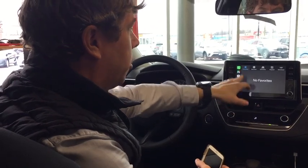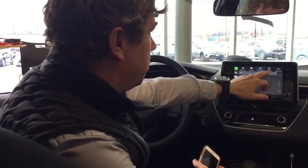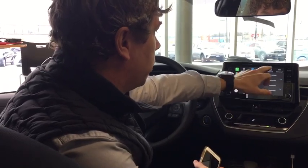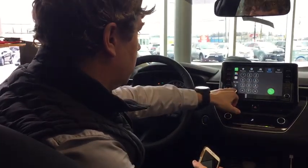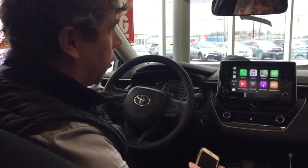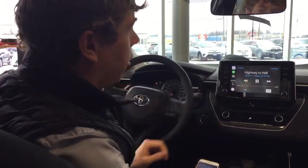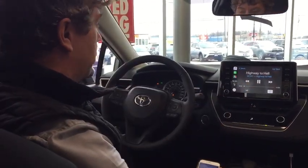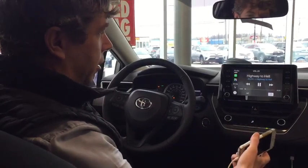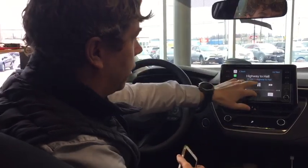And then it takes us back to our screen where it has favorites and your contacts, which are people that you know. You can dial out any of your recent calls, also will have that as well. Getting back to our main screen, it will also have the availability to play music from. So using your phone again, as we play a song, we do have the ability to control with our fingers. And that is another feature.